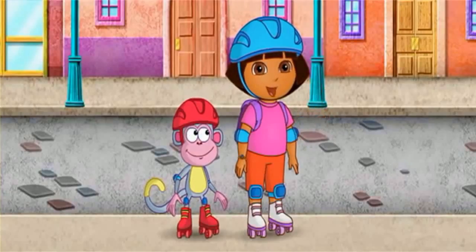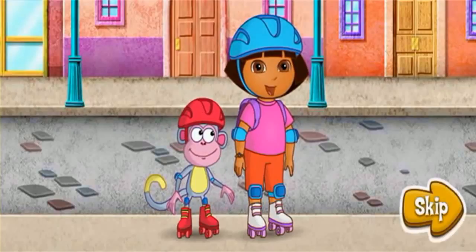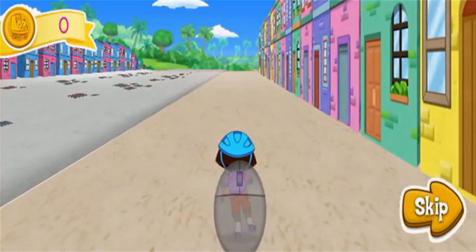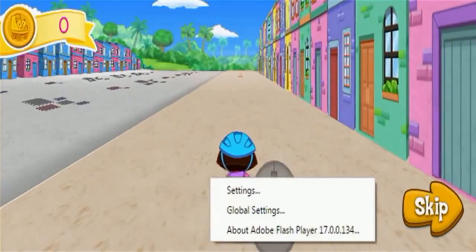Hola, soy Dora. Today, Boots and I are going on an adventure to Skate Park. To help me skate, move the mouse back and forth like this.